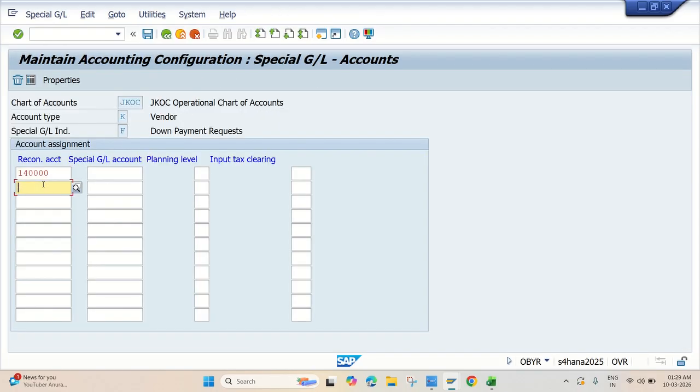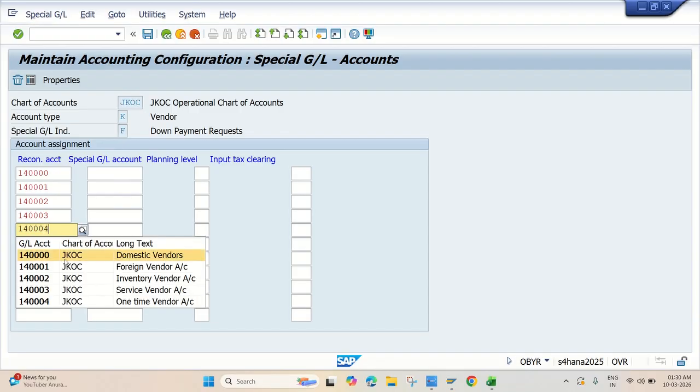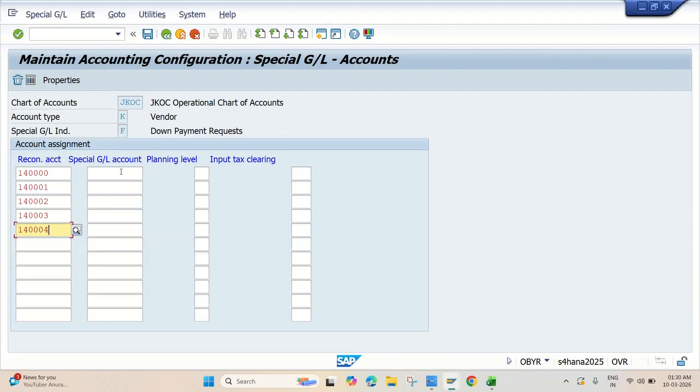So reconciliation account 1, 2 for inventory vendors, 3 for service vendor, 4 for one-time vendors.